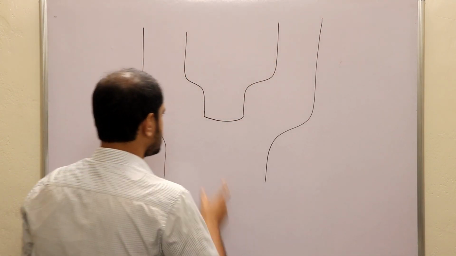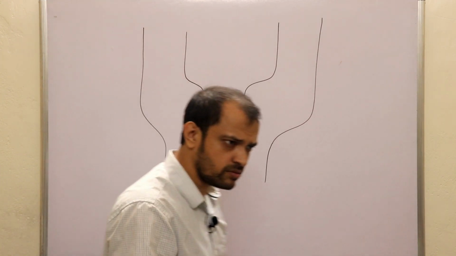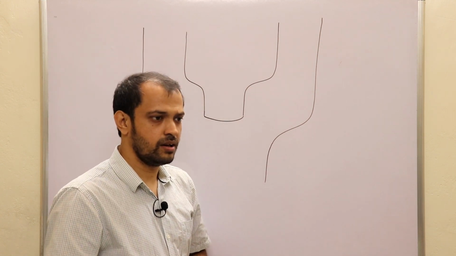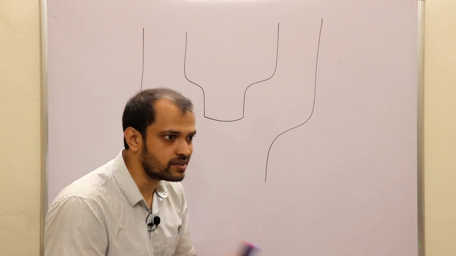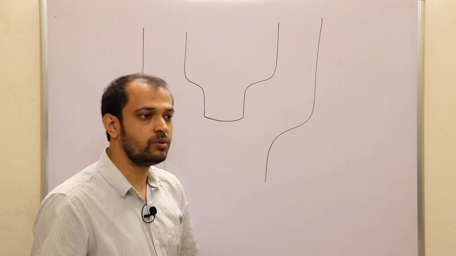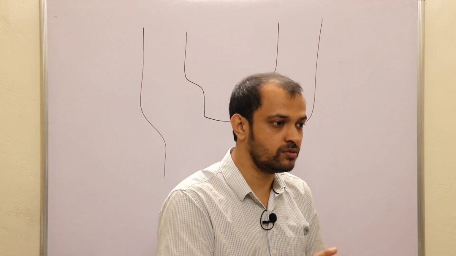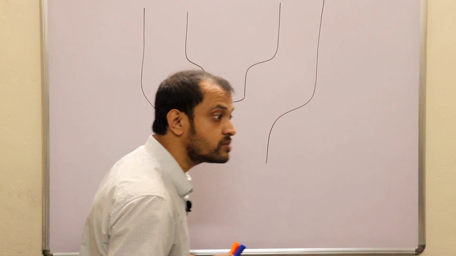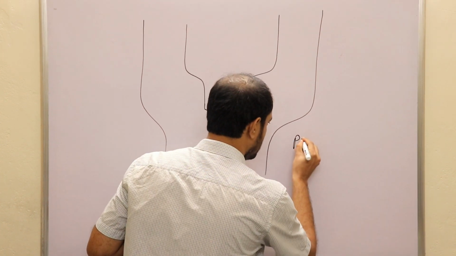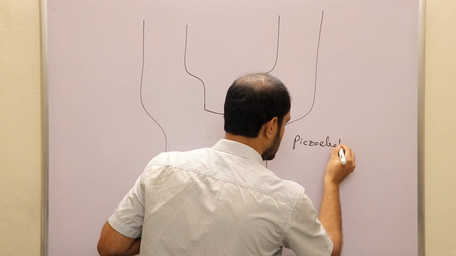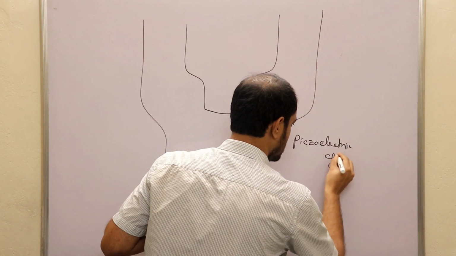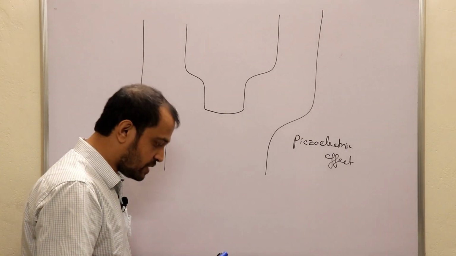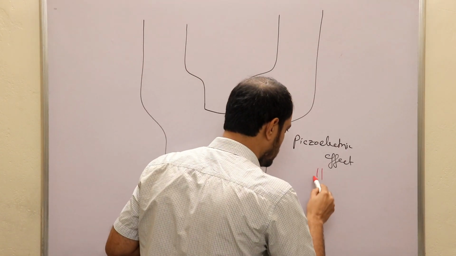Now listen, what is the role of this vibrator? You have understood, to create droplets. But my question is, why does this vibrator vibrate? The answer is due to an electromagnetic wave or electromagnetic disturbance, which is called the piezoelectric effect. Due to the piezoelectric effect, this nozzle actually vibrates, and this piezoelectric effect is nothing but an electromagnetic wave.